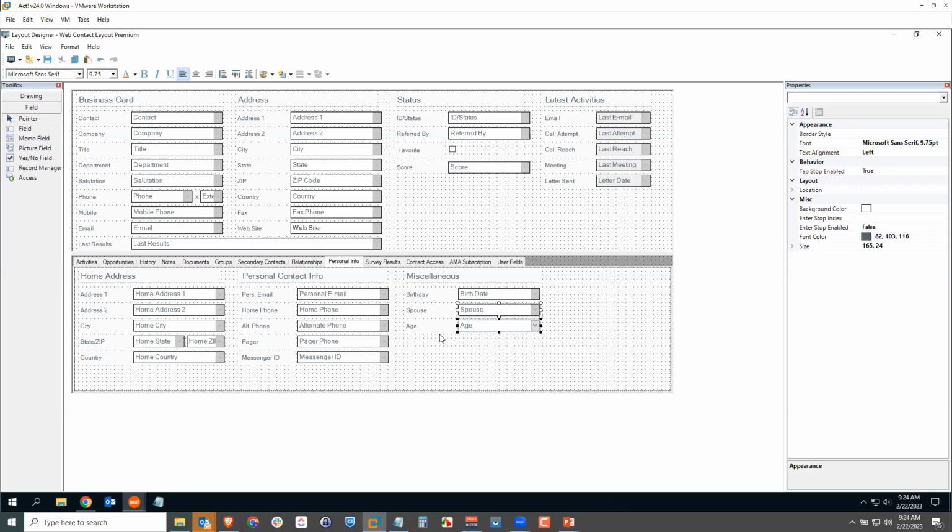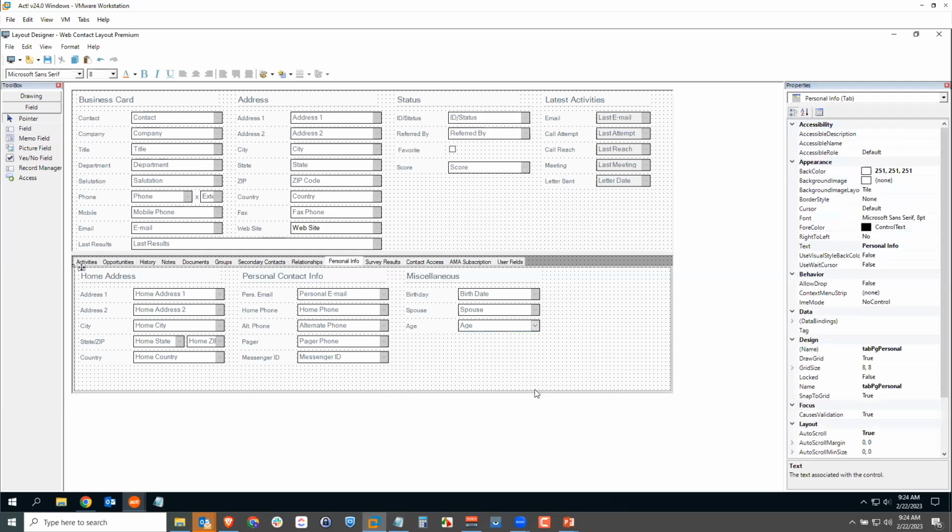One of the other things I could have changed is this window style. So you can see how spouse has a border style of fixed single, while age has a border style of fixed 3D. This is a drop down. You can change that too if you want. And then it should make everything look pretty much the same. Now, make sure you click save here. You don't want to lose all that work. And then this will save this to your web contact layout premium design.